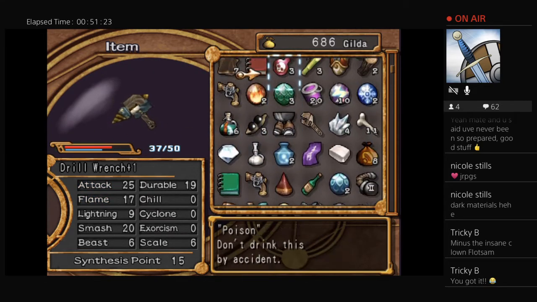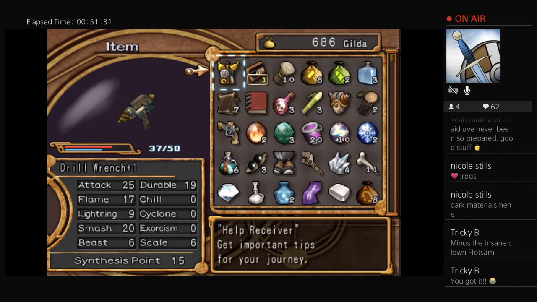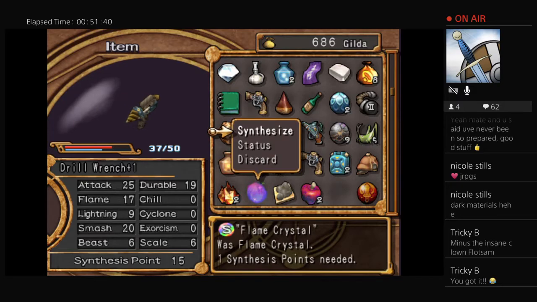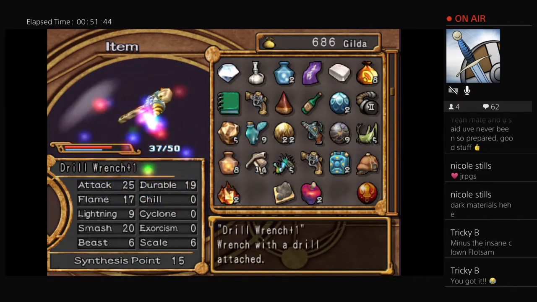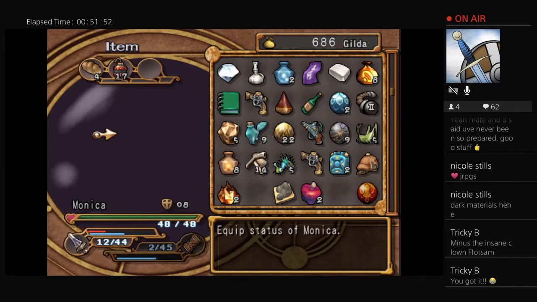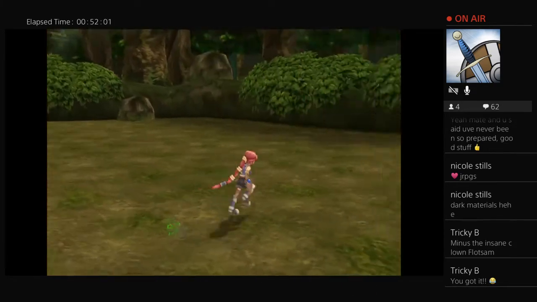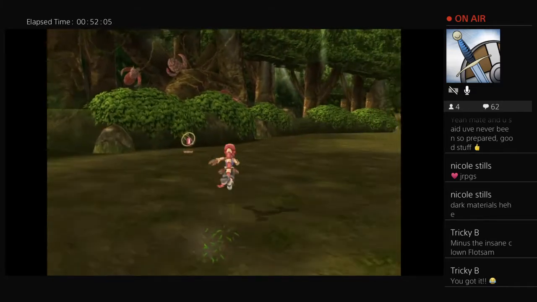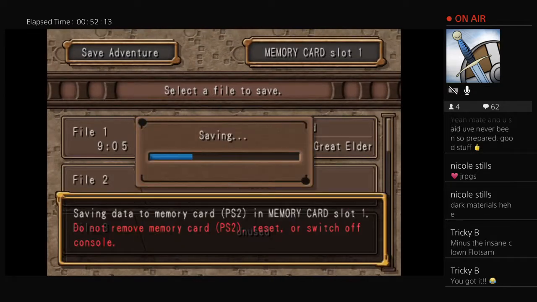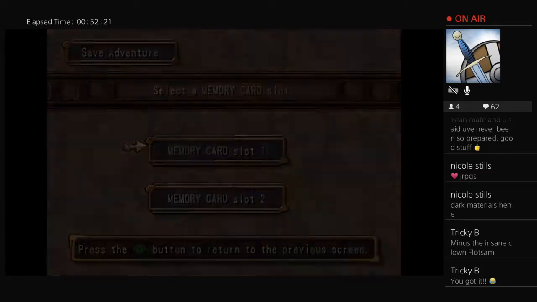So I'm gonna increase the flame on my drill wrench. I'll do that by spectrumizing the flame crystal. The last stat that this drill wrench is going to need is a little bit more attack, and then soon it will upgrade into, I believe, the smash wrench. So, repair. I'll repair that too. All right. Now that that's all taken care of, let's go progress.